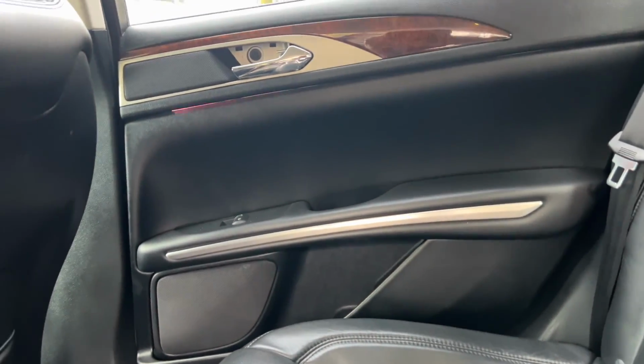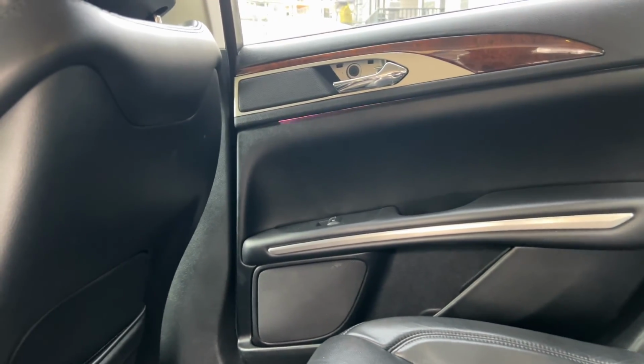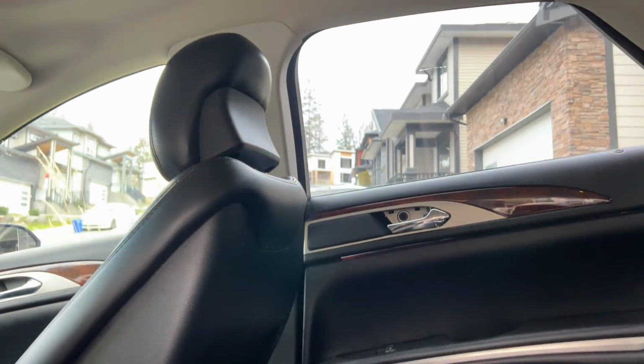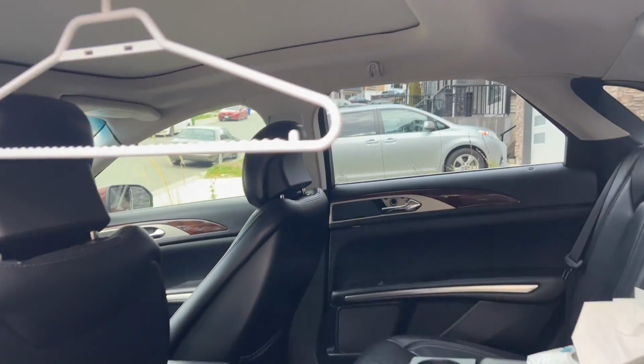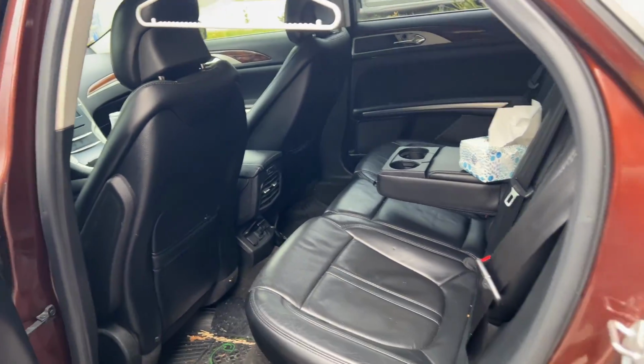Many of you wonder how my sunroof is doing. It's doing great, even the sunshade. I know many owners have had issues with the sunroof shade getting stuck and costing tons to fix, but luckily I have not had that issue yet, knock on wood. I use my sunroof a lot and I keep it clean and lubricated. Go check out my video on how I go about that.